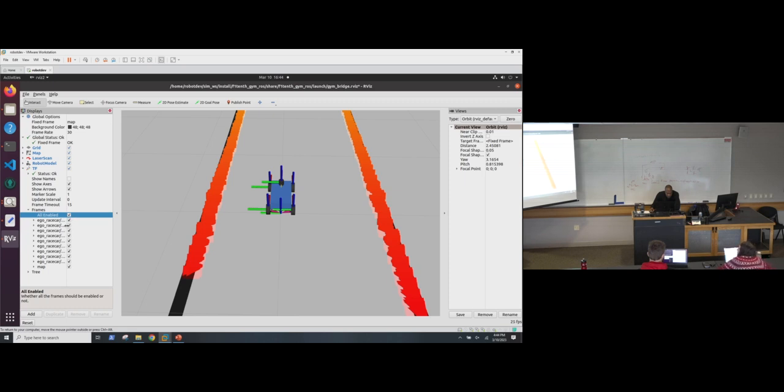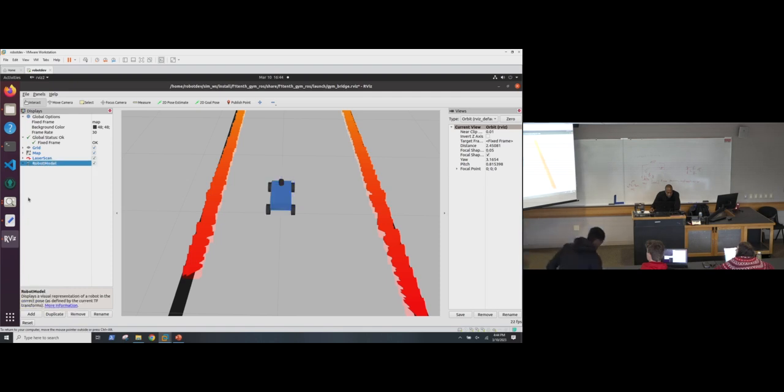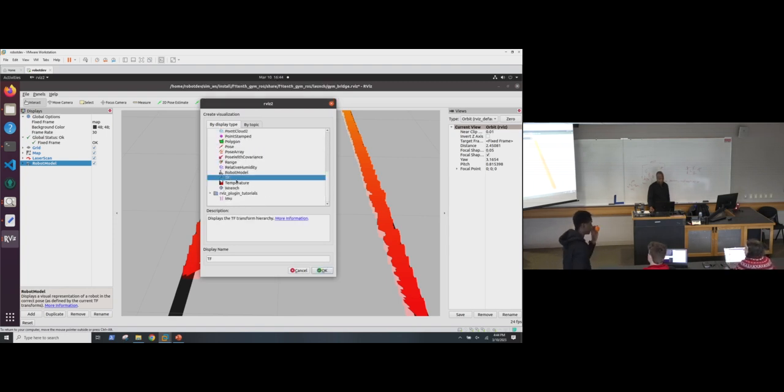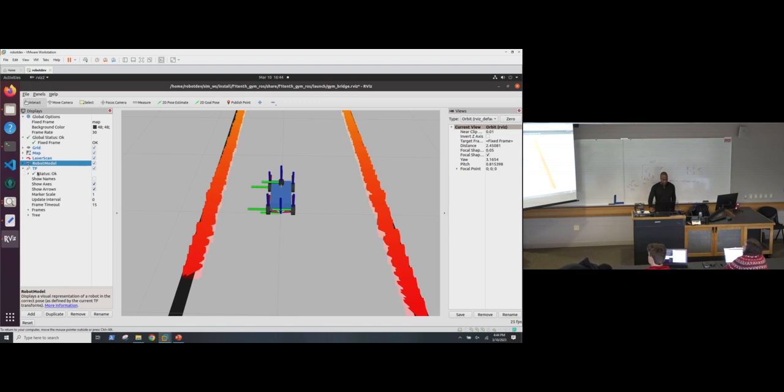What are you adding there for the green lines? Yep, so I can delete it, this here. So I went here, I wanted to see, we was asking a question about the frames earlier. How you know where the center is and how you know where your wheels are, just to verify that your model is correct. It's not on here by default, but I'm going to hit the add button. And I'm going to look for TF, it's my transfer function, it's going to transmit my frames assignment, this guy here, to my simulator. And once you do that, I can see the actual frames for my robot, and then I could show names.